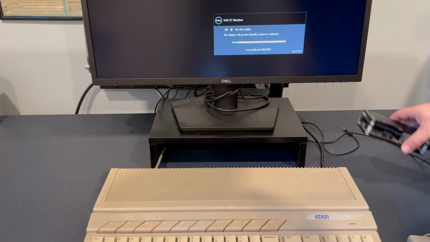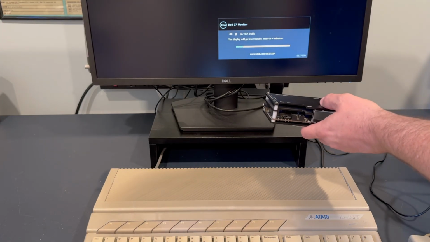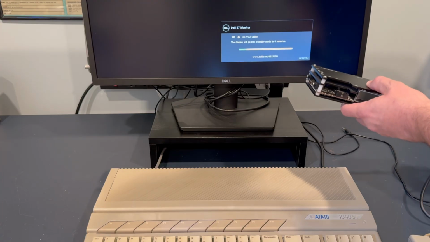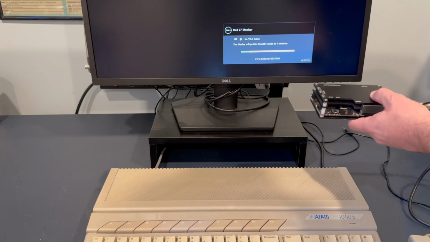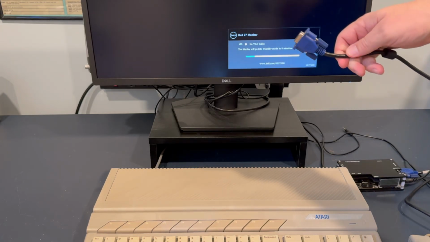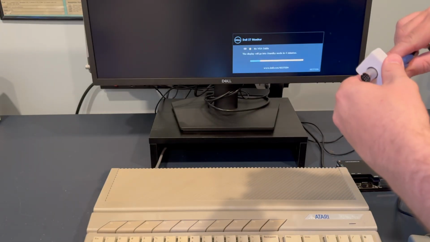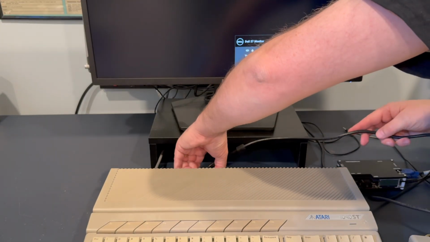So now we're taking this OSSC, connecting it to power, connecting it to the VGA cable here. We'll connect the other end up to the ST to VGA connector. Plug it on in.